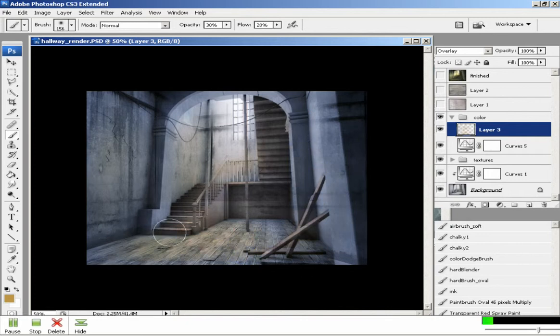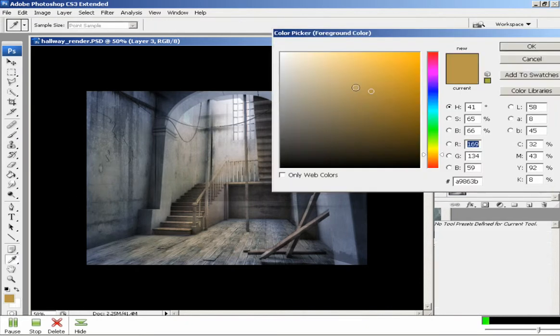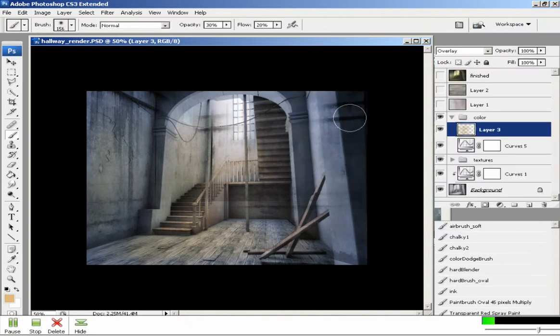This is like working in a transparent medium, such as watercolor, or glazing with acrylics or oils, and you're basically adding washes of tones on top of this image. You can add as many of these layers as you need to, and really what you're doing is colorizing, and you're adding a little bit of value and tone at the same time to your particular images. It's a great way of adding color and life back into your paintings. So I'm actually happy with that.